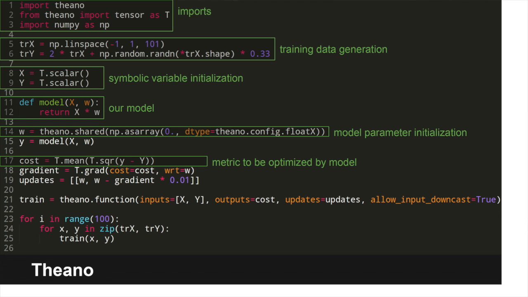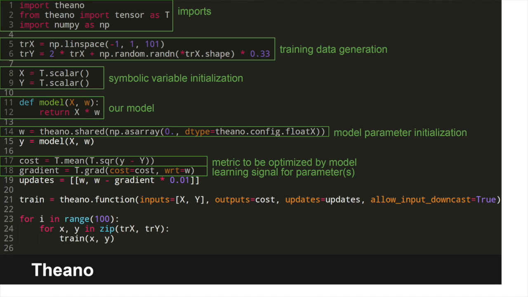Now we need to decide how to actually make this model learn. The way this is typically done in machine learning is via something called a cost function. This is basically some metric to tell the model, hey, this is what you're trying to accomplish. In this case, we're saying it is the mean squared error. So the squares of the differences of our predictions, y, from our model, versus the actual desired outputs, capital Y. Sorry about the variable names.